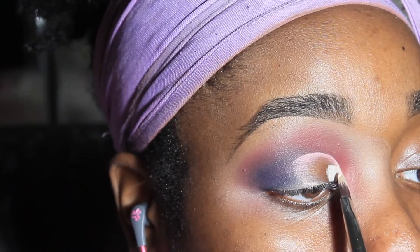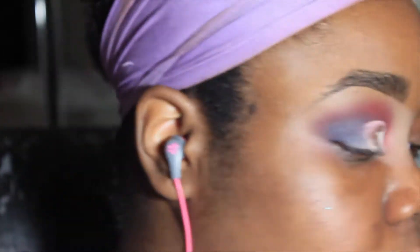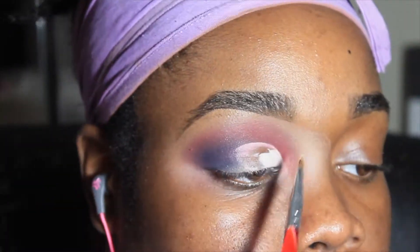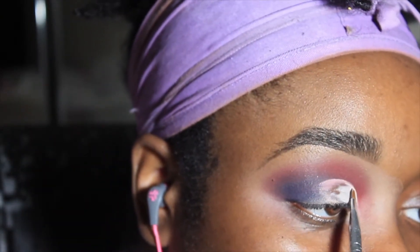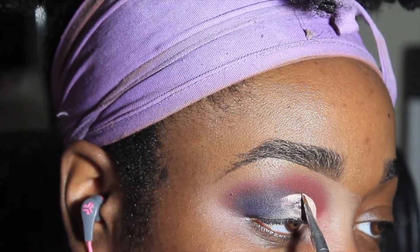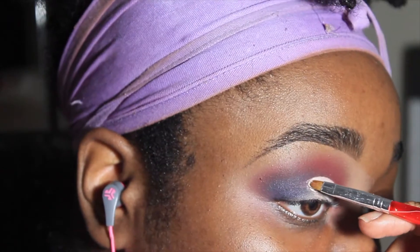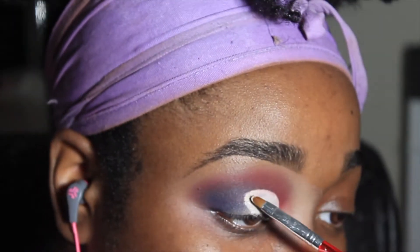Next I'm going in and cutting my crease, kind of sort of. I cut it but I didn't cut it all the way to the edge. I grabbed a small gel brush for nails — really really tiny — and I don't use it for my nails, so I said I'll use it for the cut crease because it's tiny and flat. I'm cutting the crease out but I'm mad I didn't square it off all the way.